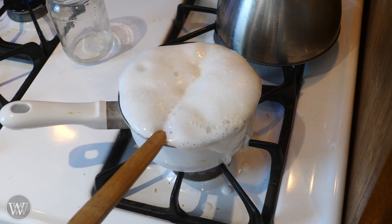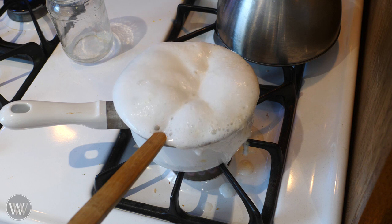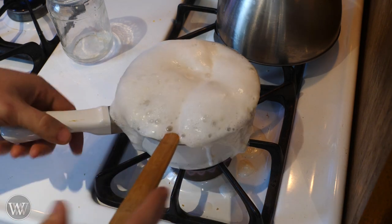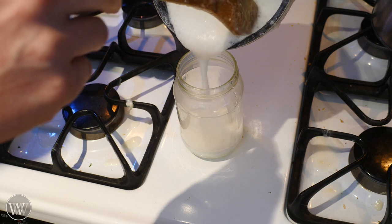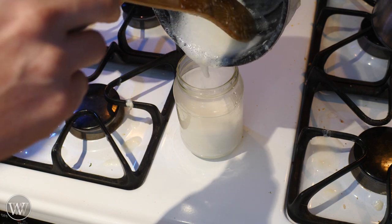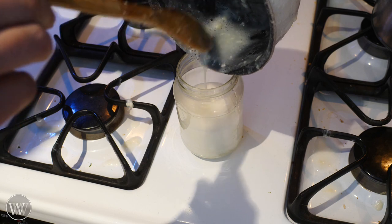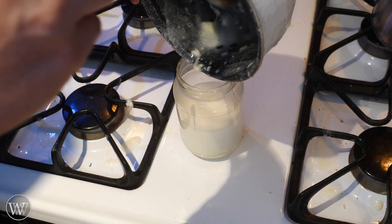Unfortunately, I got distracted and ended up with glue on my stove. As the baking soda breaks down the vinegar, it suds up and makes a lot of bubbles — and because it's glue, they're very sticky bubbles. I noticed it and had to go fix it. After that, we just pour everything off into a jar and let all the suds break down and turn back into a liquid. It's a fairly quick process. You can see at the end as it pours off, it's a fairly sticky substance, especially when it cools down. The more it dries, the more it becomes a very sticky glue — great for art projects where you don't want anything acidic.